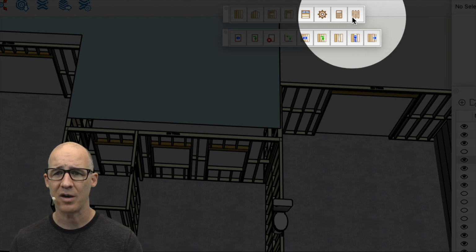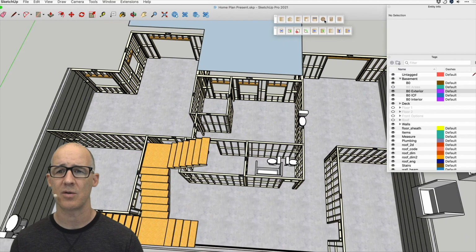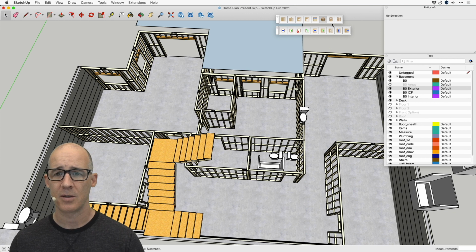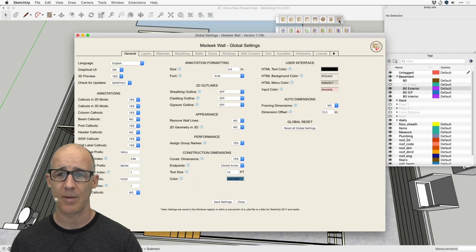Tools, we've got our calculator and our settings. Let's go ahead and click this and see what it is. I don't know what that did, or it didn't come up with anything. I haven't actually used that yet in my development, but as I discover it, we'll go through it.